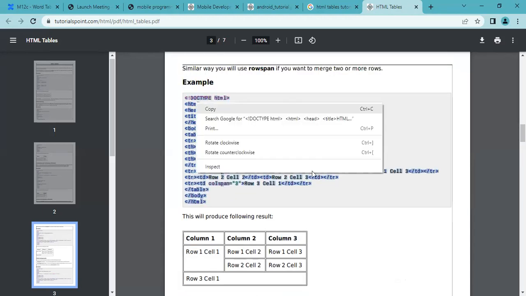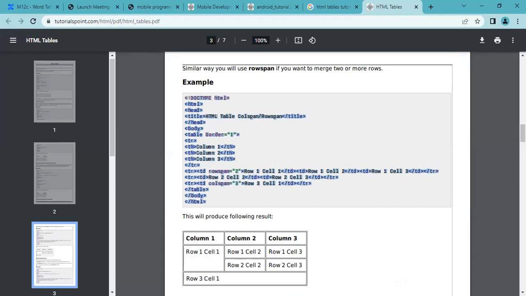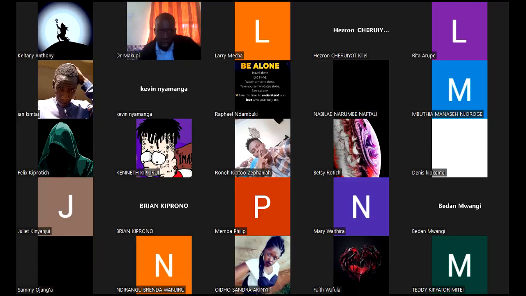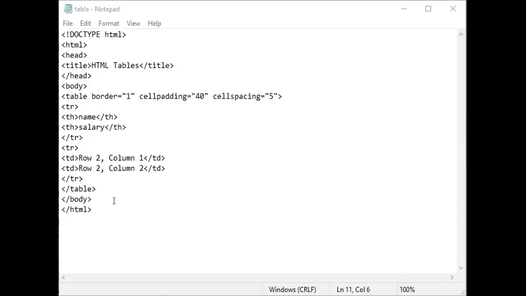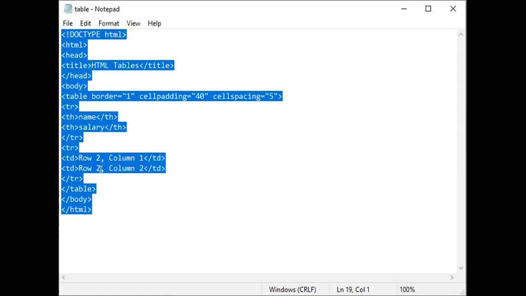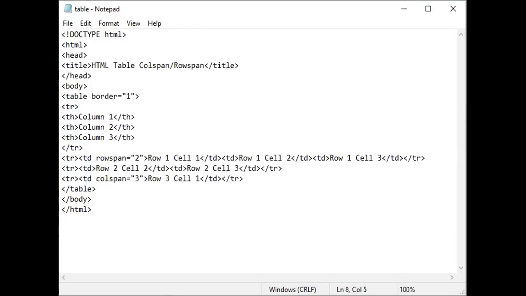So I copy that, stop share, and move to HTML, and then share screen, notepad, share. Now I want to bring in this other one, Control A, Control V. I hope you can see this new concept here.